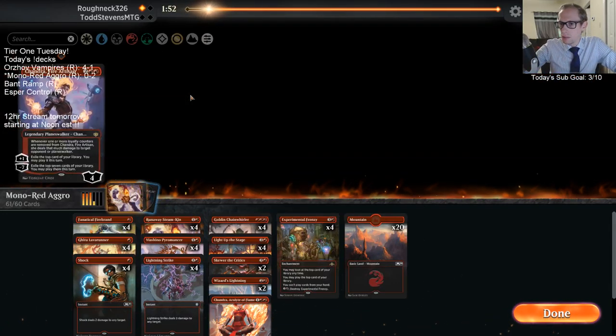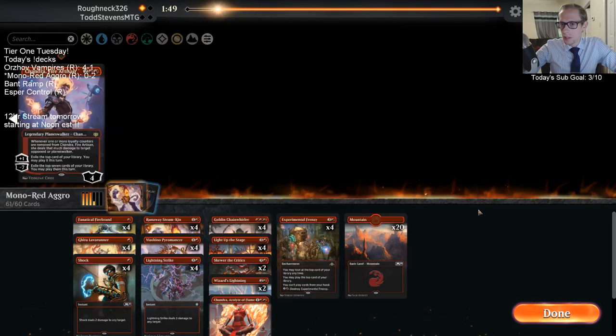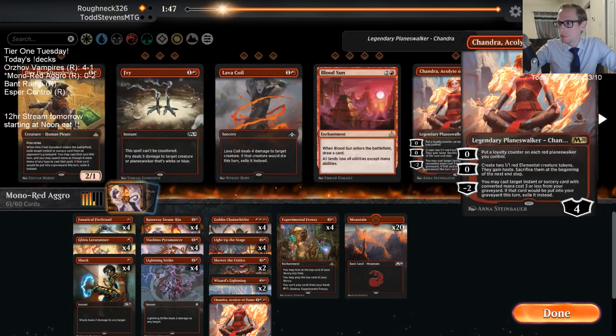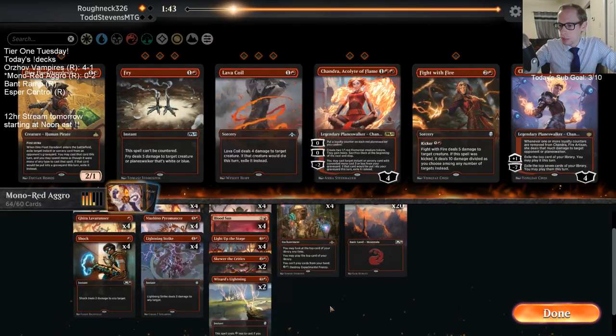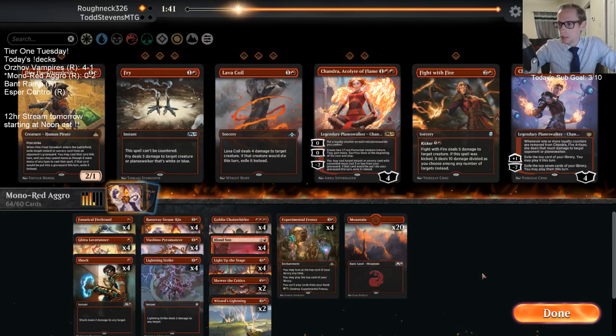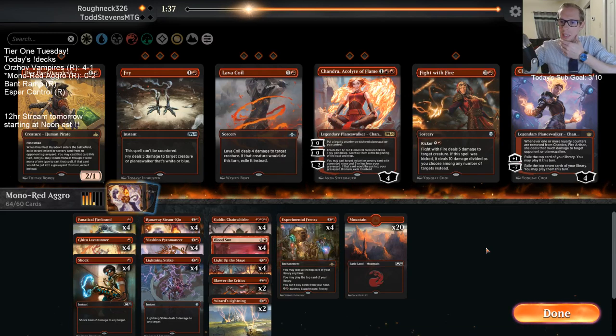All right, so Frenzy. They're going to have enchantment removal for that Chandra. All right, so Frenzy looks better than this Chandra here, even though this Chandra does kill the little Teferi kind of well.